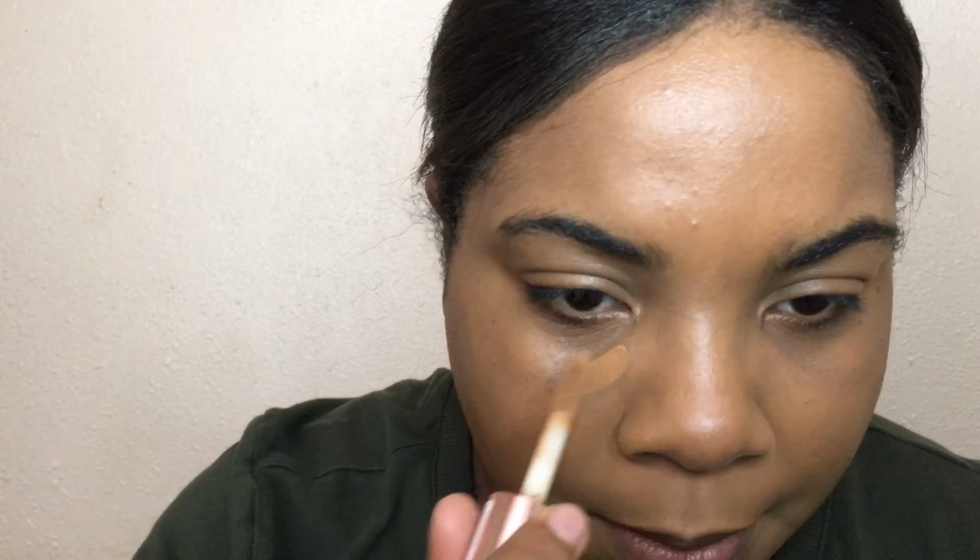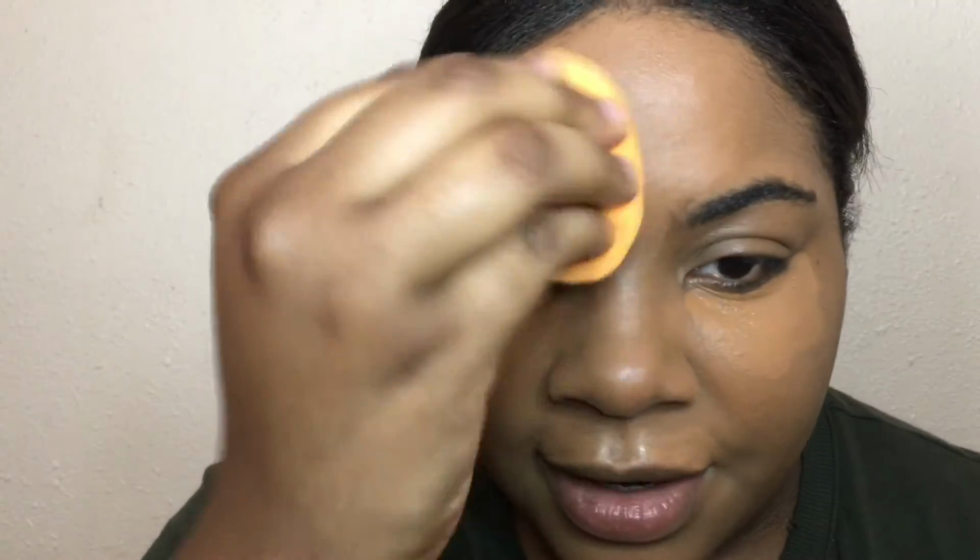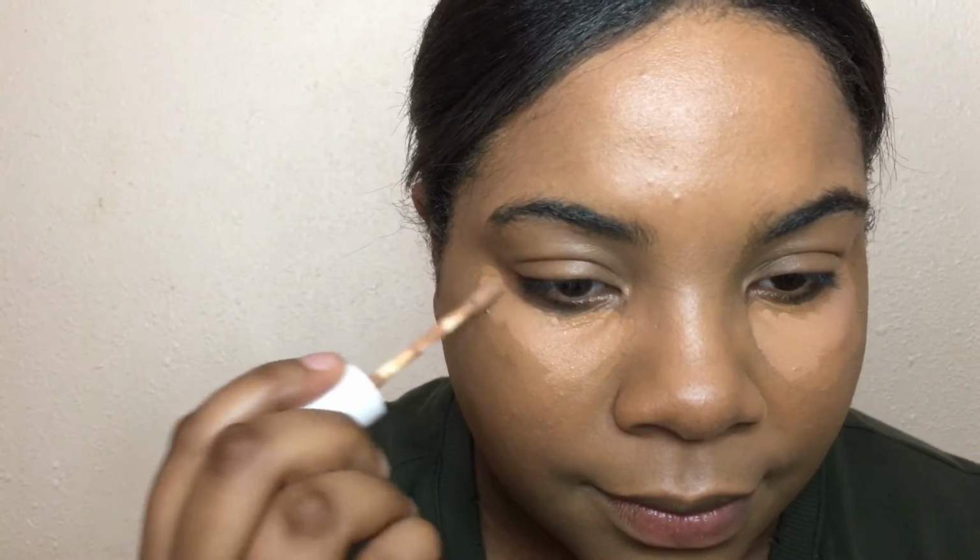Now I'm going in with the Makeup Revolution Conceal and Define Concealer. I'm gonna let the concealer under my eyes sit there for a little while. Kim always has these super bright under eyes, so I really want to achieve that look. I may do a lighter concealer. I'm going in with the Colourpop Deep Tan 55, and I'm just adding a little bit since Kim does have brighter under eyes. Put a little on the stash. Just blend that out.